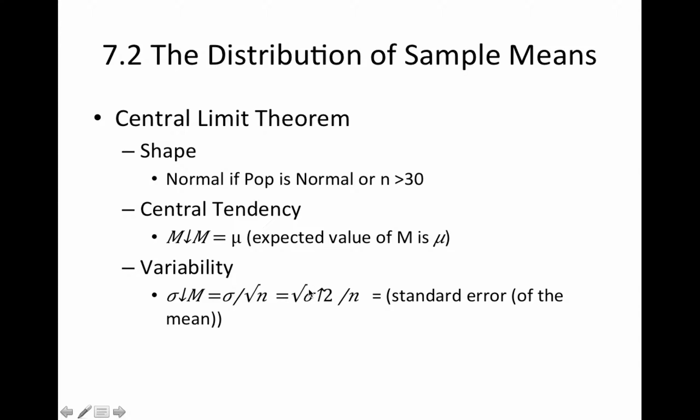of the whole value of sigma squared over n. Okay, that's just a different way to say it. Again, that would be put sigma squared over n in parentheses and take the square root of that entire value. Okay, these two are equivalent equations. And what we call this is the standard error of the mean. Okay, this central tendency value is the mean of the distribution of sample means, and this standard deviation here is, we call it the standard error of the mean.